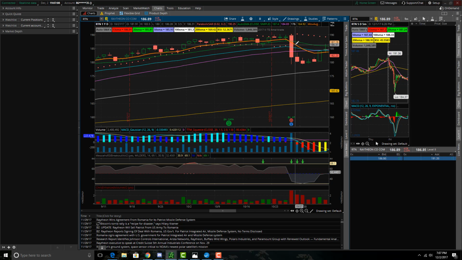But you'll notice the hard pullback. And as you pull down here, you notice that it was rejected off there. And remember how we talk about RSI being pressure. It was rejected right off that 50. Someone wanted it to come all the way back down. They didn't want it to make that type of move. Your MACD was still bullish in the sense that you would kind of be a little hesitant, but you still have some bullish indicators.